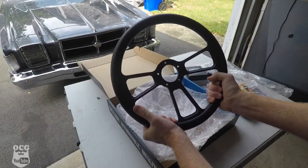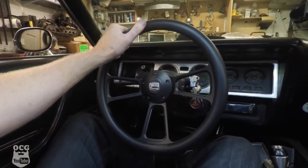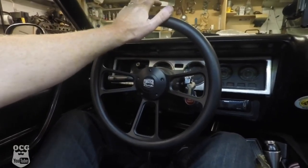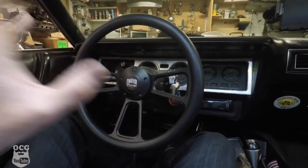That feels awesome. So there we have it, folks. We've got our new Forever Sharp steering wheel installed on the old Chrysler. All I got to do is go under the hood, hook up the horn button, and we should be good to go.